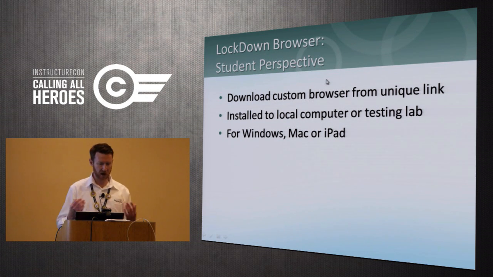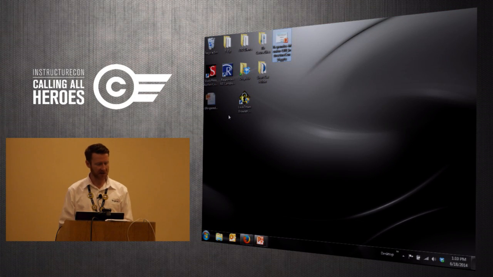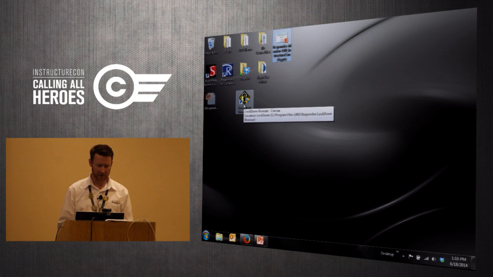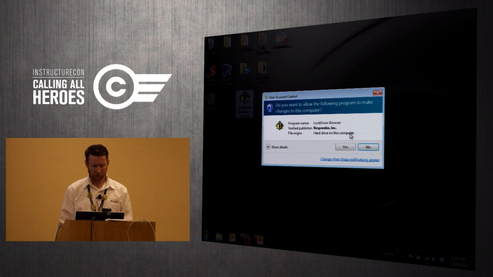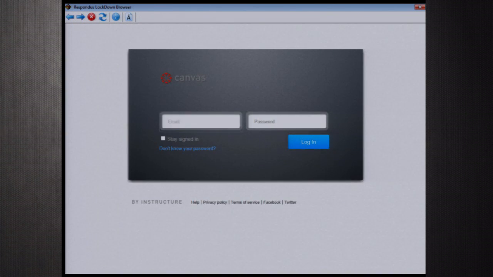Now, once the browser is installed on the machine, it sits directly on the desktop on a PC, but on a Mac, it's in the Applications folder. And here it is. Pretty easy to identify. It looks like a padlock. So when students click on it, it's essentially a portal to your institution's version of Canvas. So the nice thing is, there's no guesswork on where to go. It takes you directly to your Canvas login page. And here, what the student will do is simply log in with their Canvas login credentials. So whatever username and password they have for Canvas, they'll type that in. So we'll log in with our username here.